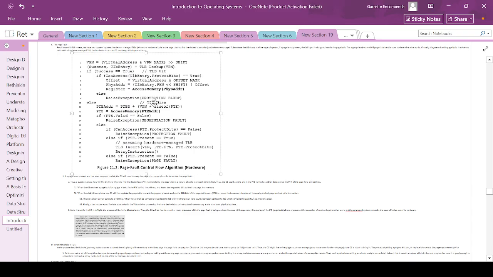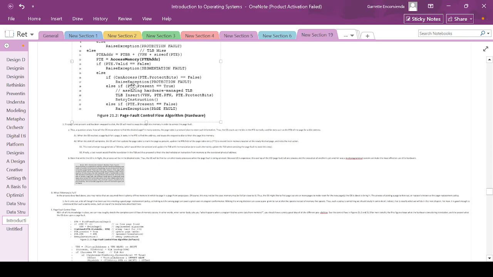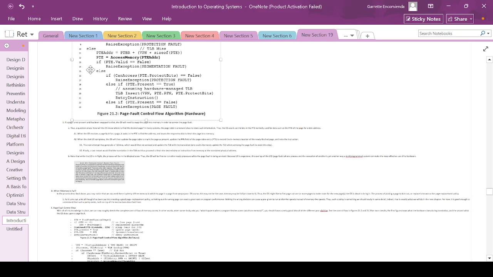If can access TLB entry protect bits equals true, offset equals virtual address AND offset mask. Physical address equals TLB entry PFN left shift OR offset. Register equals access memory with argument physical address. Else raise exception protection fault. Else, TLB miss.